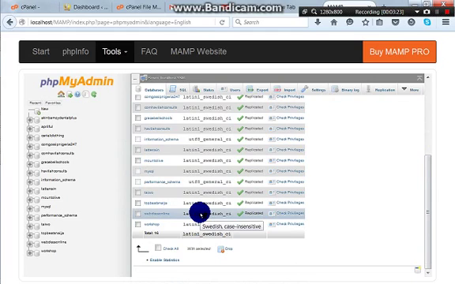Now what do we do with this database? Why is it necessary? It's necessary because by the time you install your WordPress, it will not be able to locate the database when the database is not created. So what we want to do right now is to bring in our WordPress, so our WordPress can locate the database we have just created.